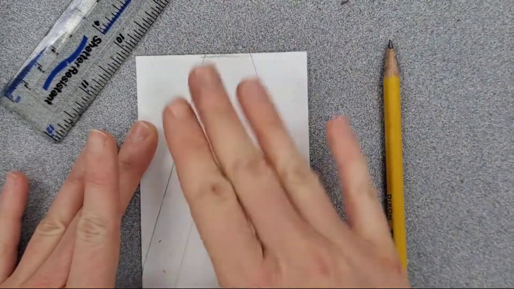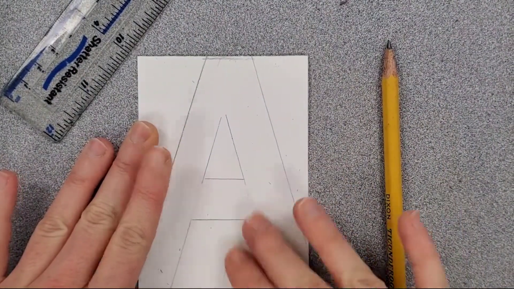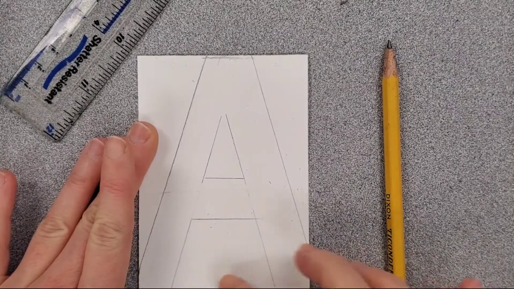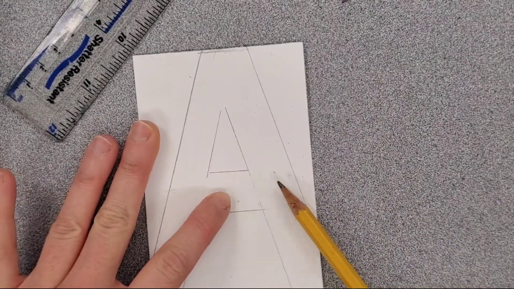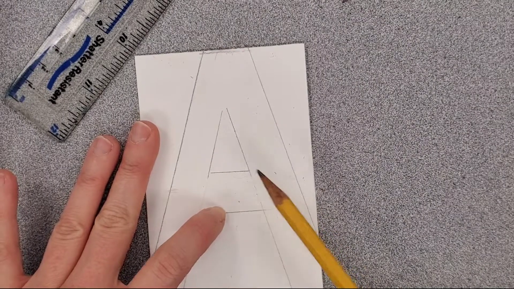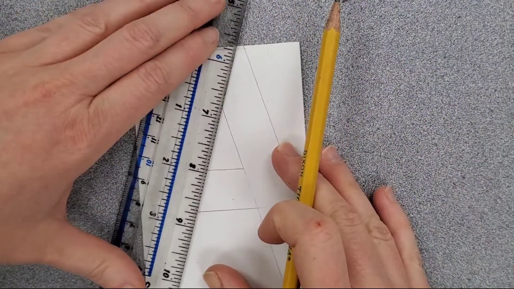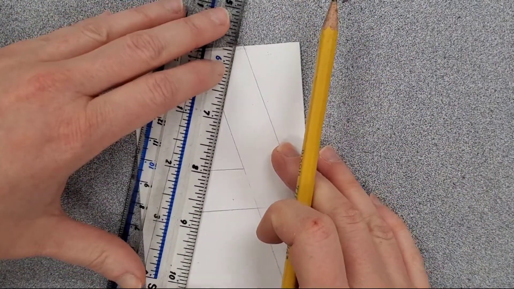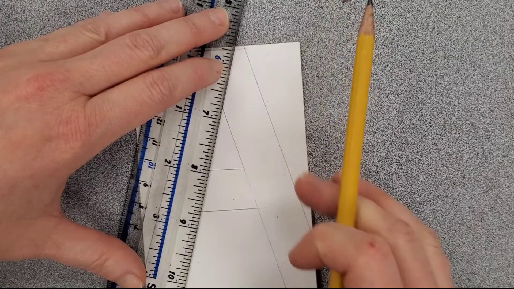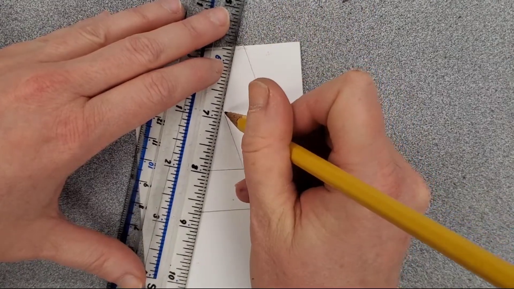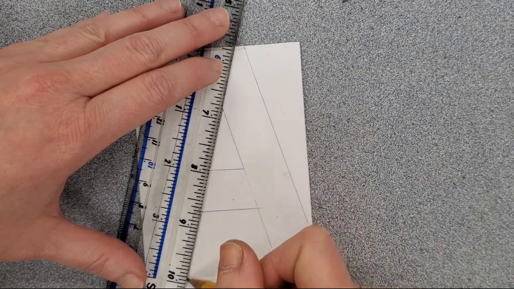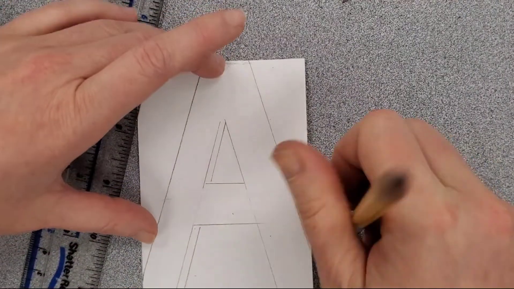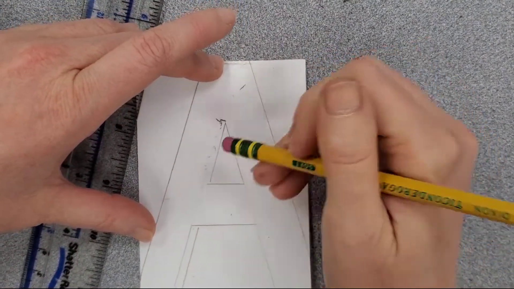I would say it's mostly even thickness. Believe it or not, this side is a little bit wider than this side. So right now this and this match in terms of width. So here and here I could go back and fix this line a little bit - maybe pull it out just a smidge to make it a little bit wider. Let's see if that'll work. I think that's a little bit better.